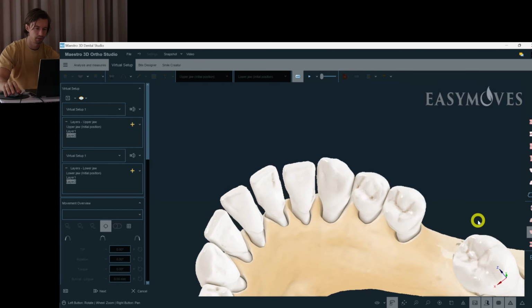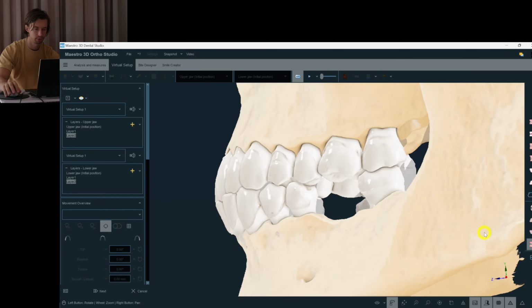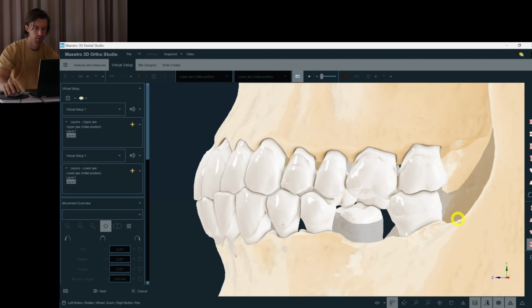And let's do something to the lower teeth. Let's first start with the molars.